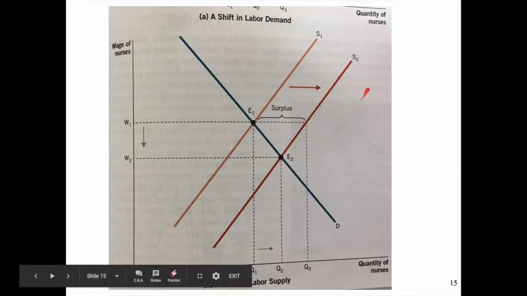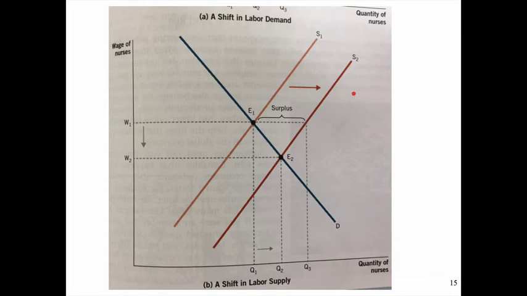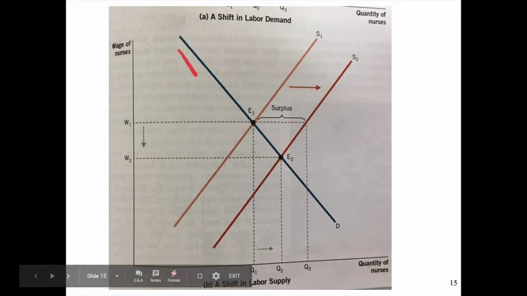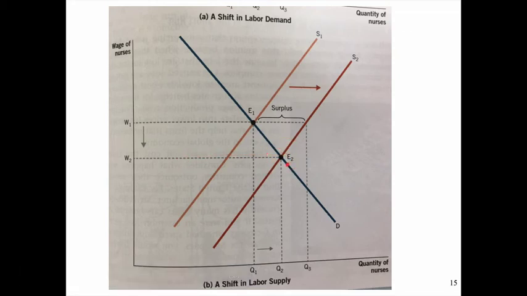And when there's more people in the particular field, that means that they're going to have to take less wages because, let's say, demand is consistent. So nothing changes that makes firms want to hire more nurses. So when the supply increases, your wage is going to decrease. And this is how supply and demand can work together to figure out why different firms, why different jobs make the wages they do and how they can increase or decrease.